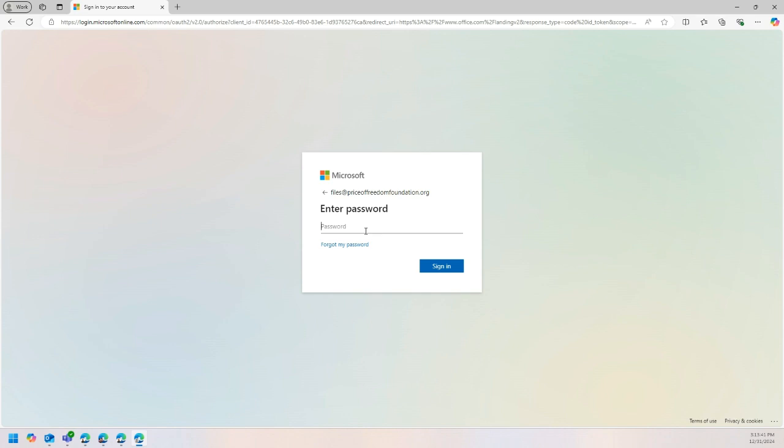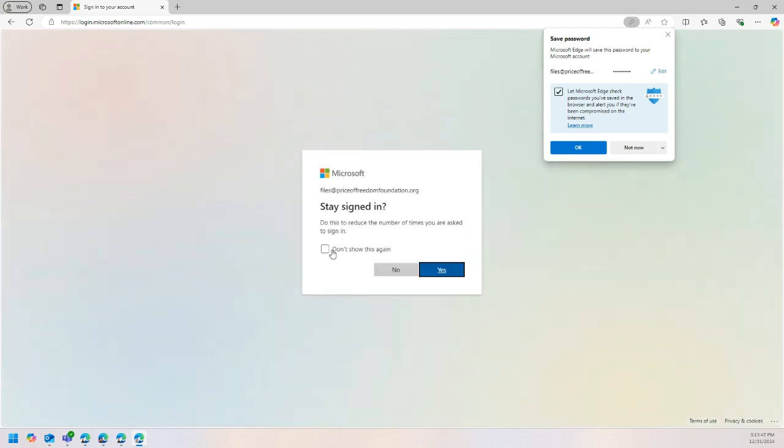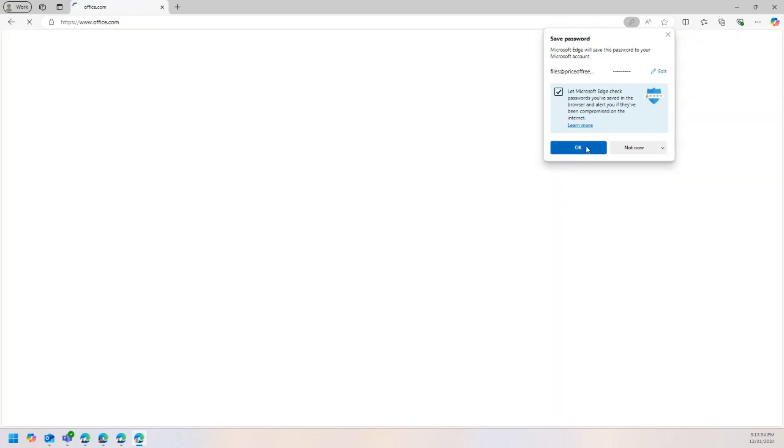And password. And you can check don't show again, stay signed in, yes, and then you can click OK. Microsoft Edge will remember the password.